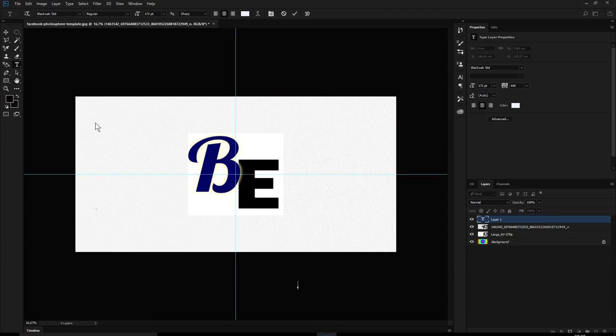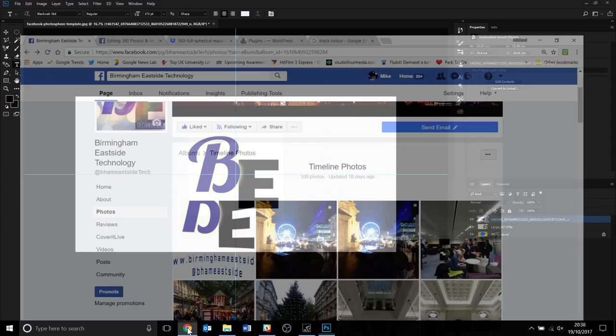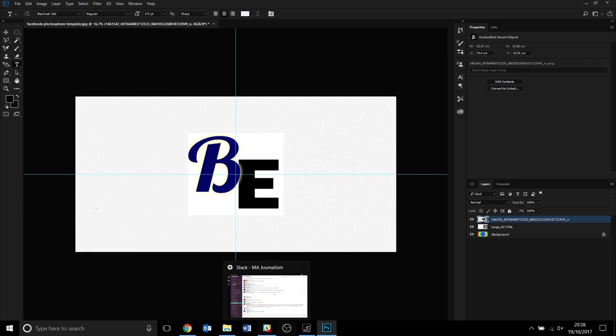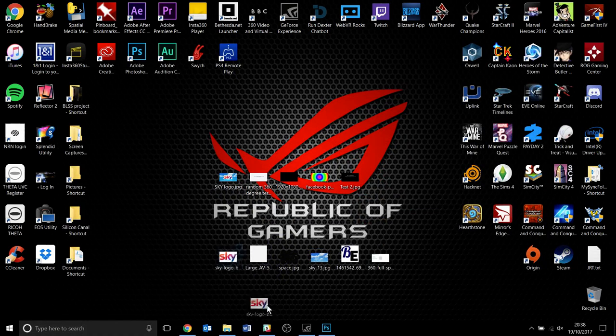One area it might get tricky, and I just want to highlight this, is that this edge and this edge are going to wrap together. But what if you want to put a logo that covers the stitching? That's where it can get tricky. So let's use our Sky logo that we have here.